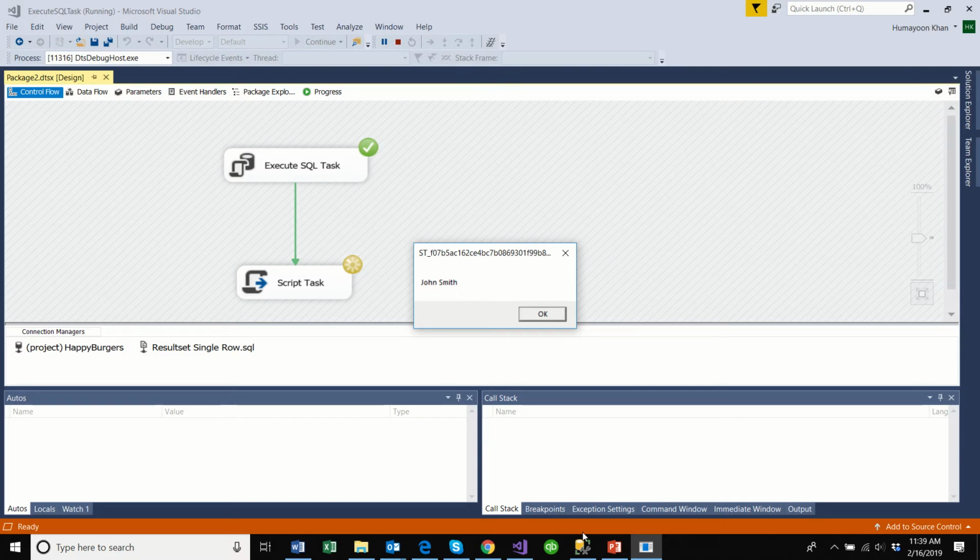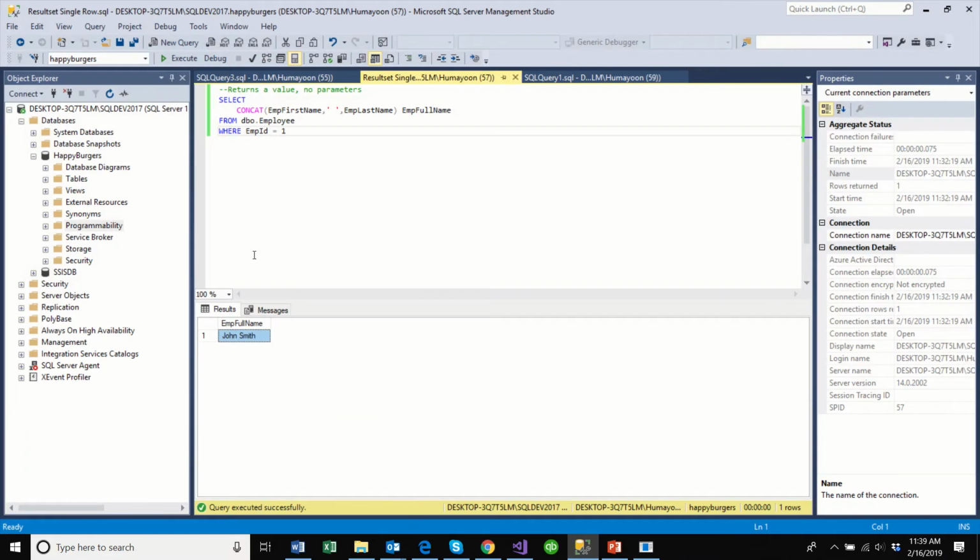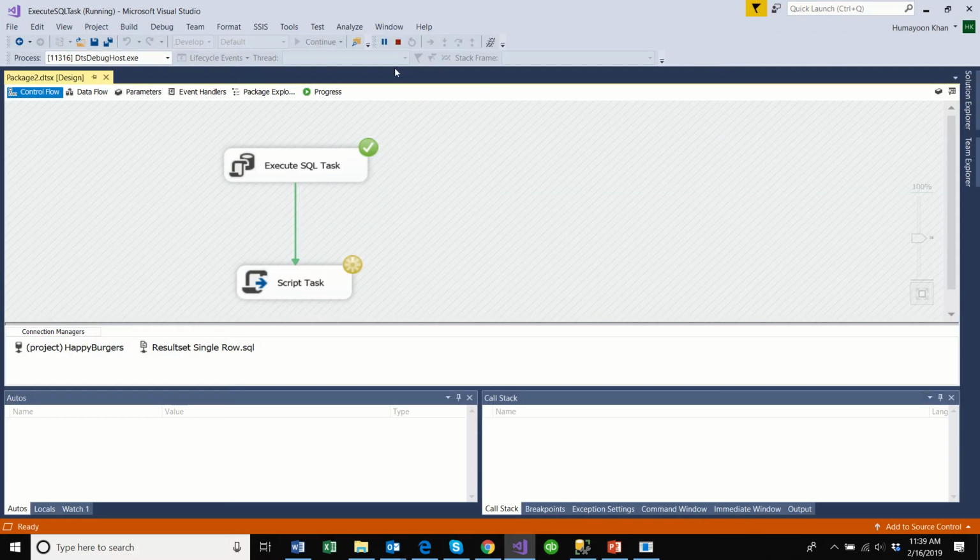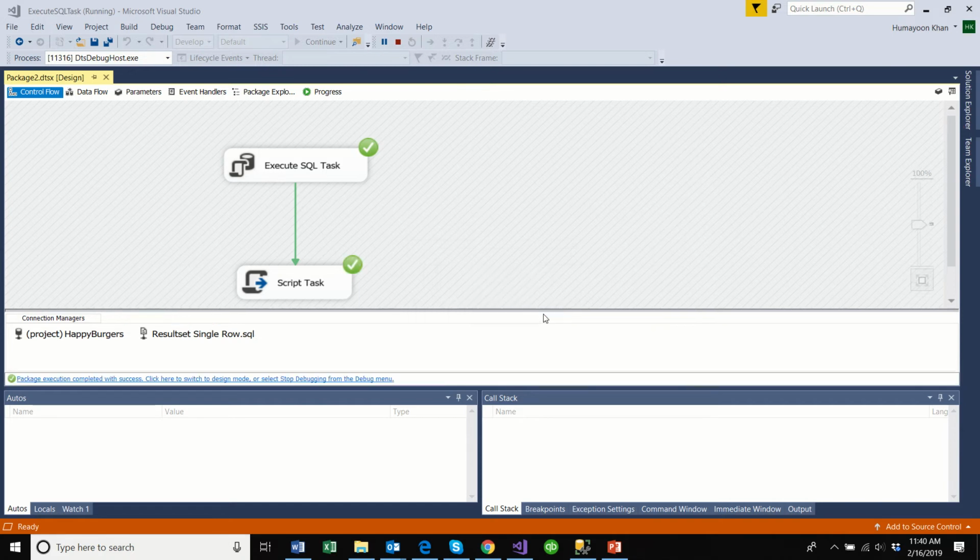This is the value we were expecting, because this is the statement we are running. John Smith, we return. We could have set this property to be some meaningful caption for this dialog box, but that's not really the purpose here. So click OK and your package finishes.